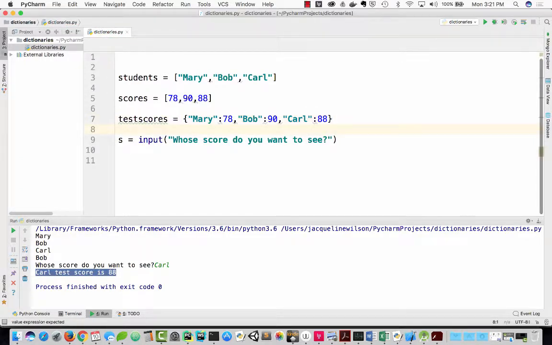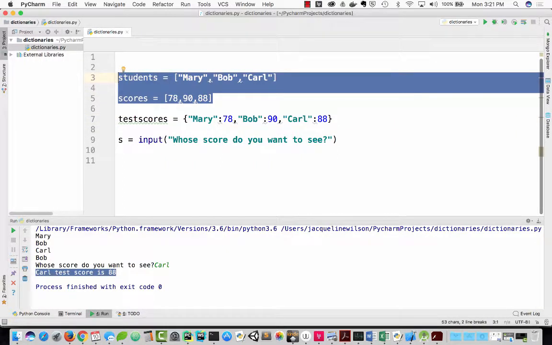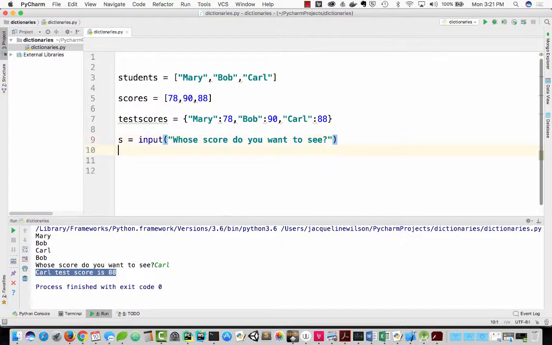Okay, so now I'm going to get Mary, Bob, or Carl's test scores from this data type, this dictionary, instead of having to worry about two lists. So how do I do that?